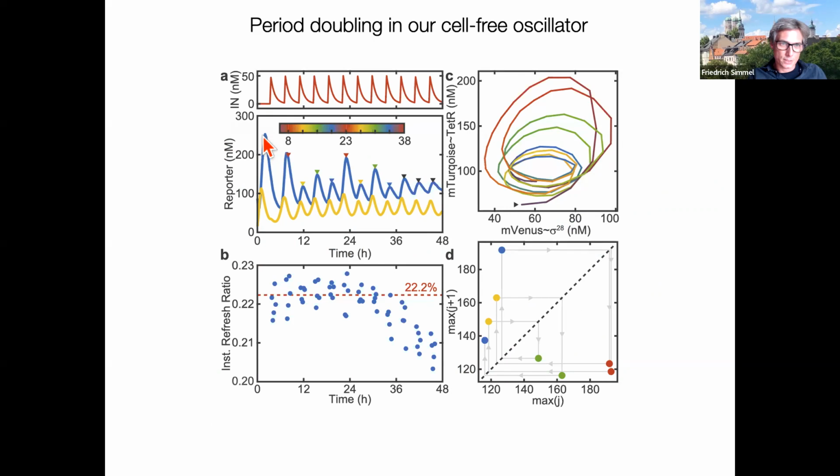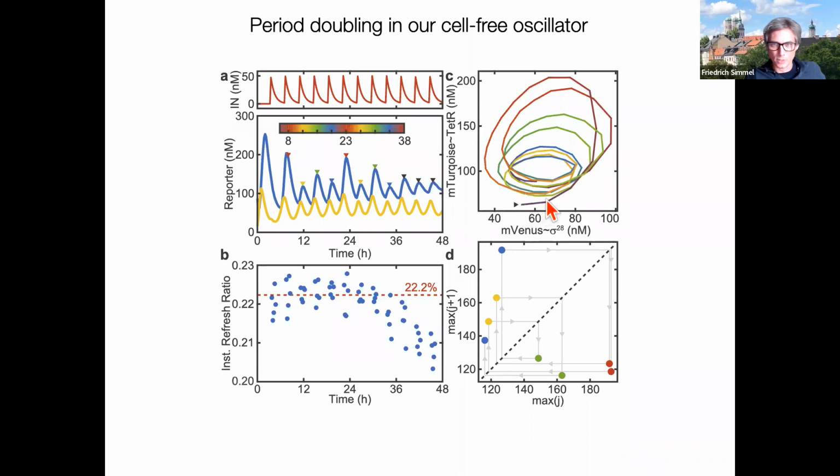So here you see that, for example, we have a big peak. The first one is always the biggest, but let's focus on this one. First we have this red peak, then it goes down, then we have an intermediate one, it goes down, then we have a big one again. So we have these different rhythms in this system, and in this case it even indicates a 4 cycle, which means that there are 2 period doublings.